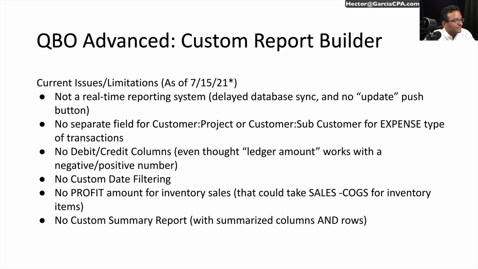The other one is there's no debit and credit column. I would love to see this in a debit and credit format. Again, if you've never seen this before, this is still Greek to you. It will make more sense when we demo it real quick. This is more for the advanced users that have already started playing with this, or saw the YouTube video I posted a couple months ago. There's no debit and credit columns. So the only workaround is this ledger amount that shows negative and positive. That's the closest we get to it. I would like to see debit and credit just because in QuickBooks Desktop, I can do that with reports.